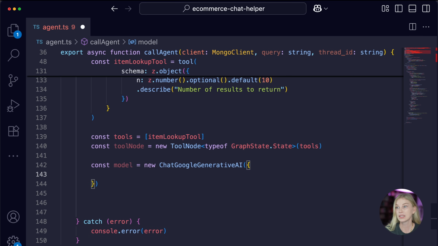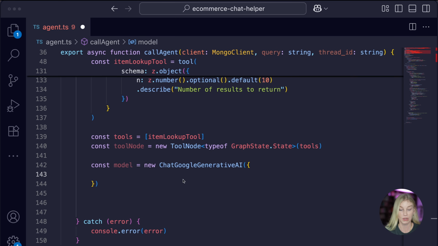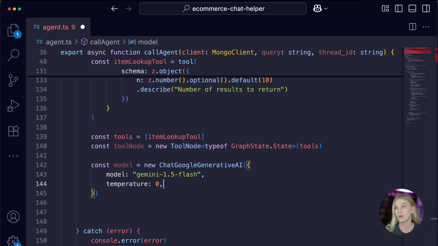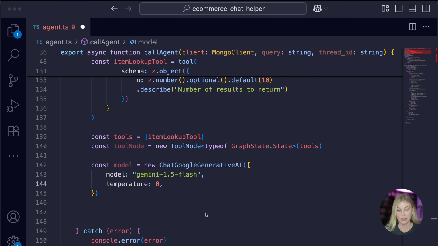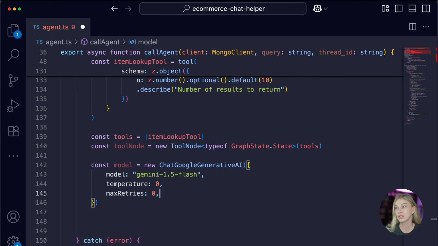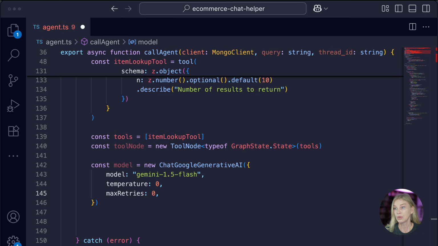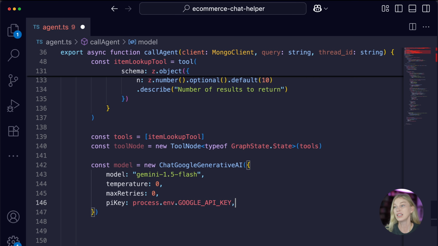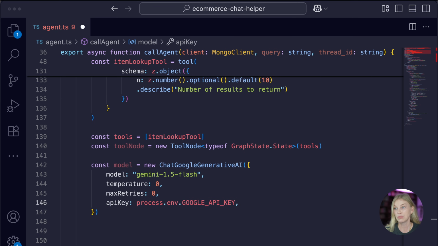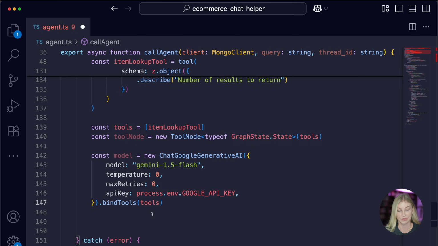It's an object. We're going to define the model again, the temperature. So this time it's a deterministic response, no randomness. The max retries we're going to put as 0 because we handle our own. We're going to put in the Google API key, and we're going to bind our custom tools to the model.